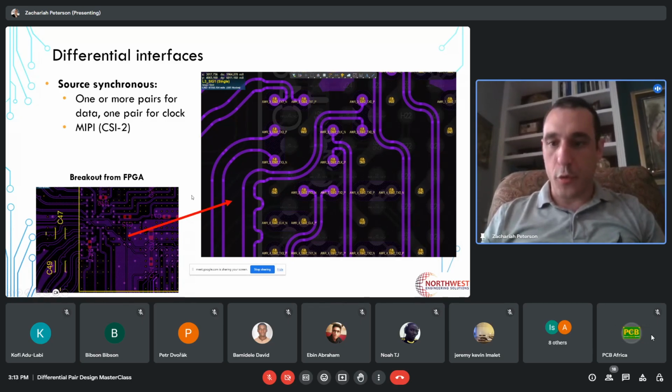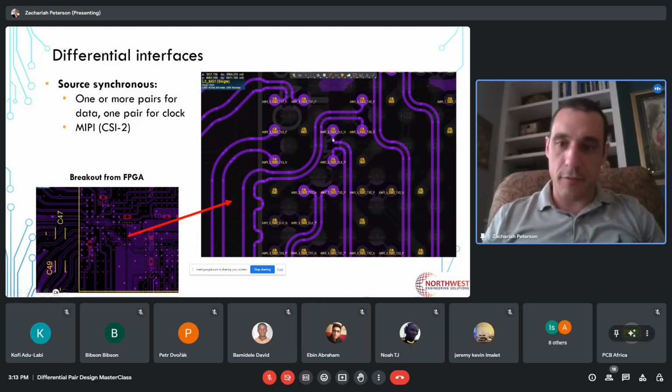So for retrieving high-speed data coming off of a camera module, CSI2 uses groups of differential pairs, and then you have a clock differential pair. So you have a dedicated clock, kind of like you do with DDR. This dedicated clock is its own differential pair, and you can see that here where my mouse is on these two vias coming off of an FPGA.